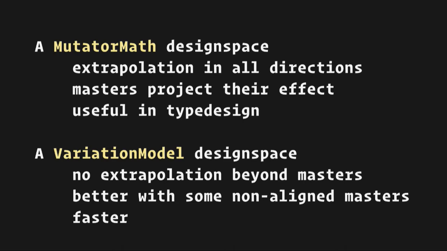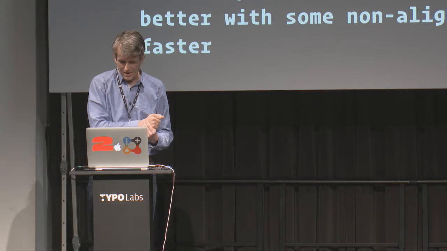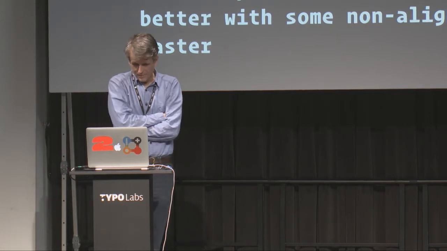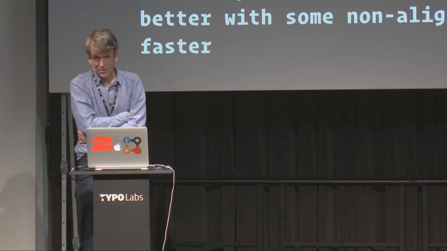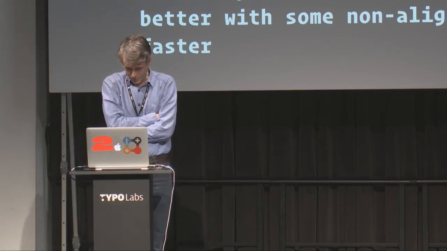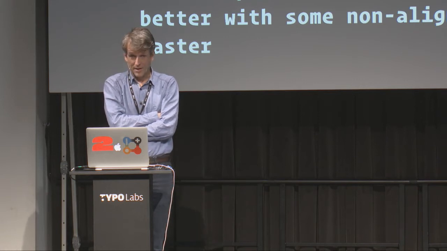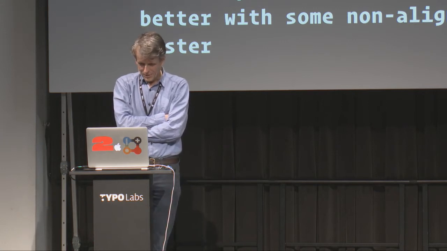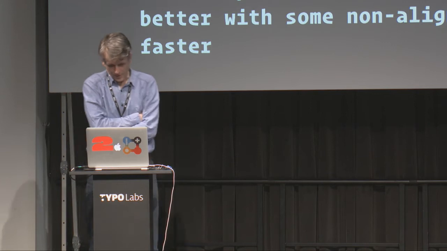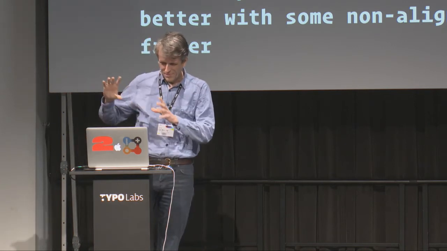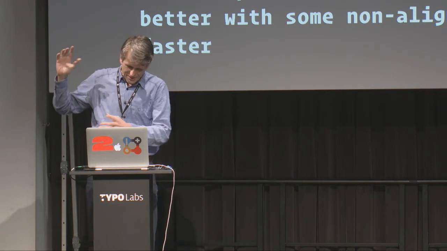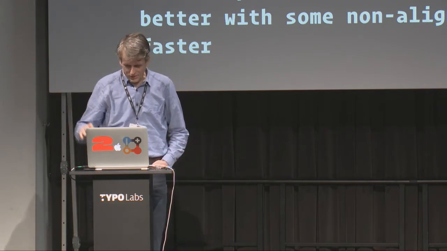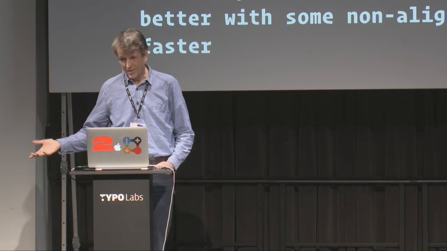Variation model is something that Behdad wrote much more recently, and he actually knows what he's doing. He's a really good engineer, and he's a really good mathematician. So when Behdad started talking to me about this, it felt like I was having my mathematics checked, my homework checked. And I was about as nervous as I am right now. There weren't any mistakes as such, but it was done differently, and it was really nice to see how it actually was done. So now these things exist right next to each other.